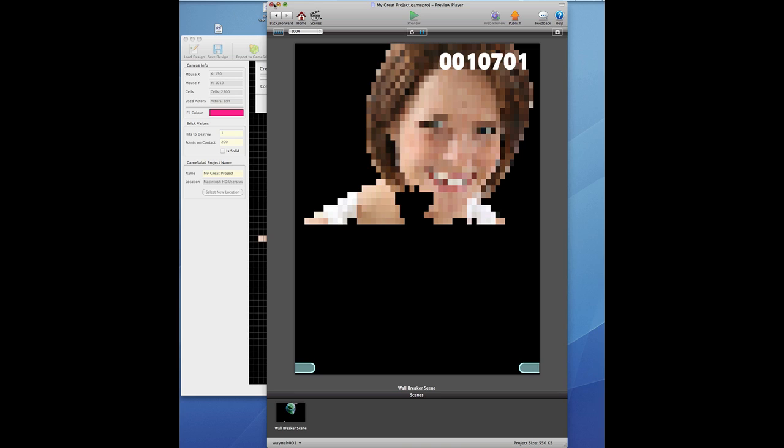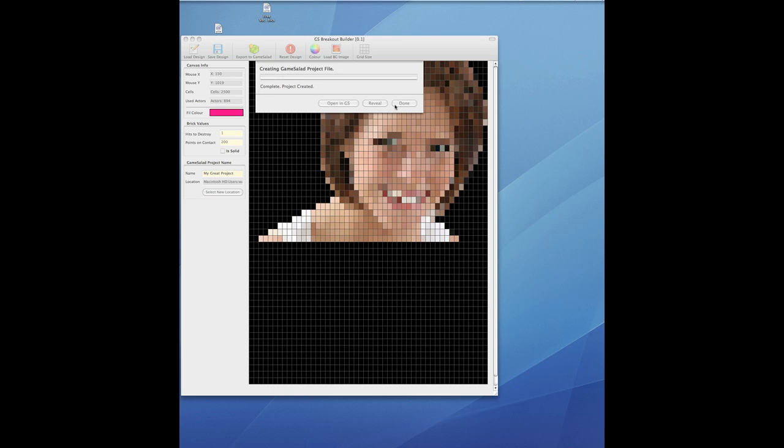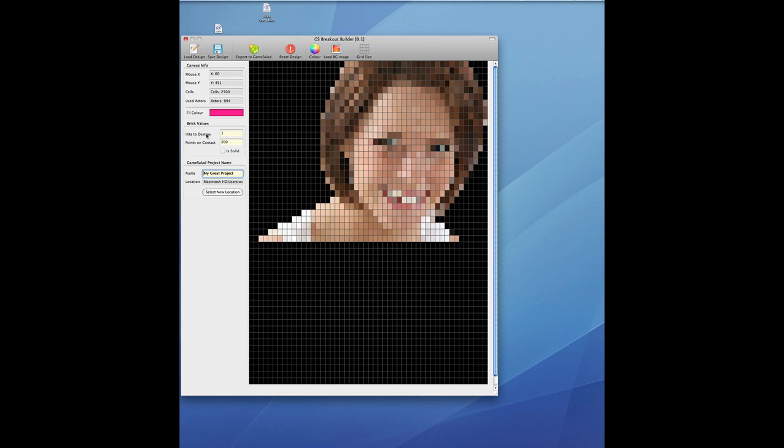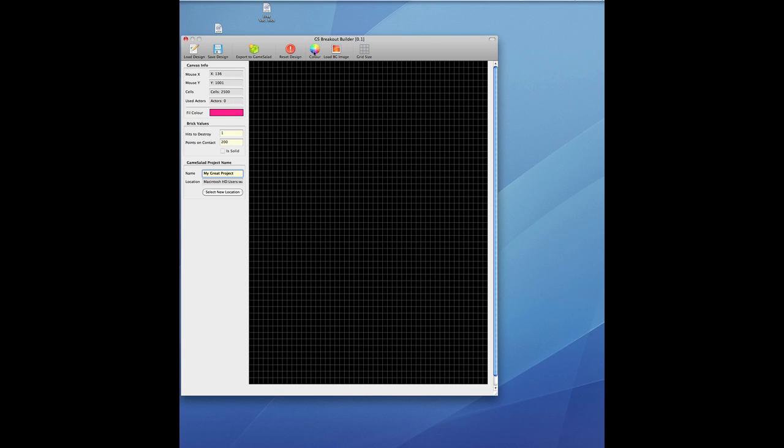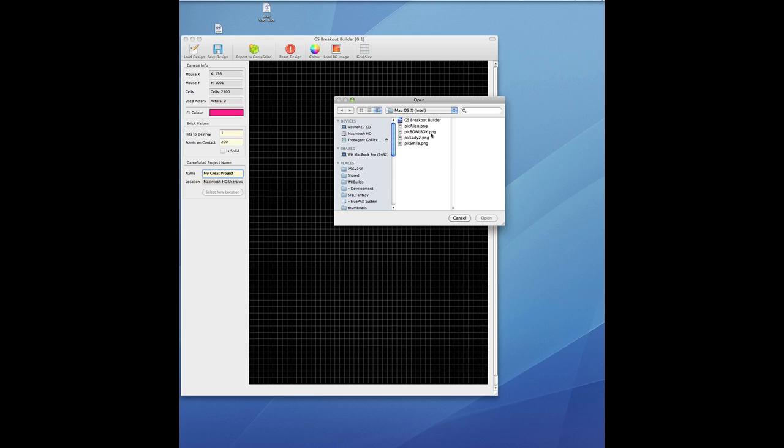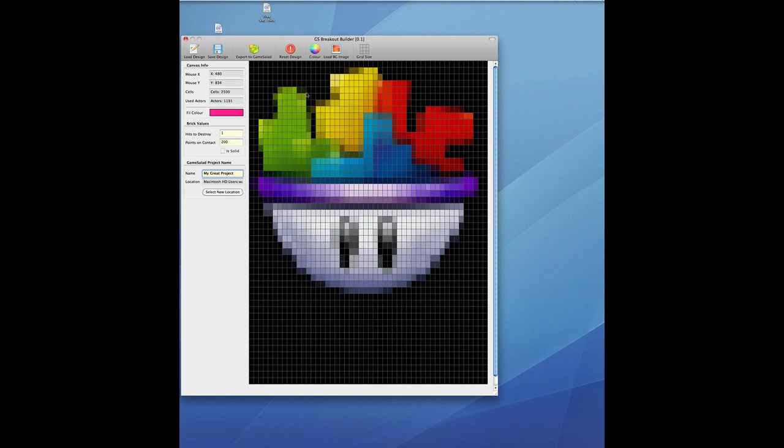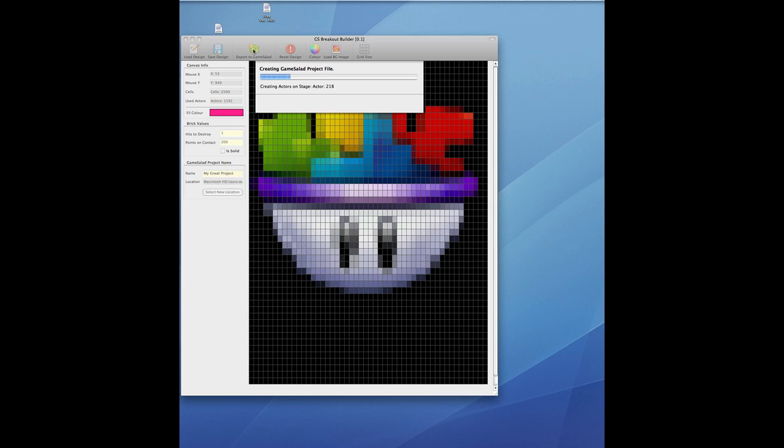Get rid of that. Now what we did, also just to give you a bit of control, you can say how many hits it takes to destroy each of the blocks and how many points you get for hitting each of the blocks. So you can customize it if you like. And again, if there's a lot of interest, we will expand it to where we got to with the other interface we worked on. So, another example, load an image, Bowl boy. There you go. Let's run that.